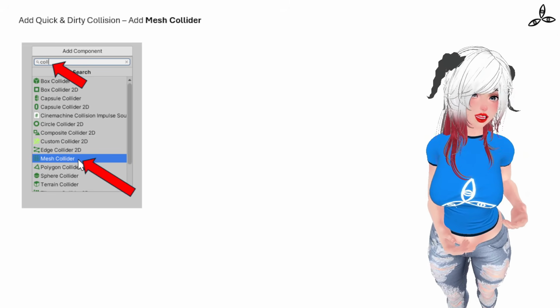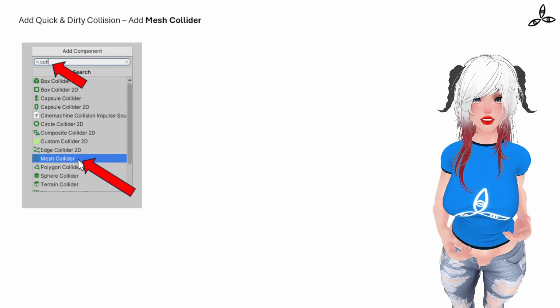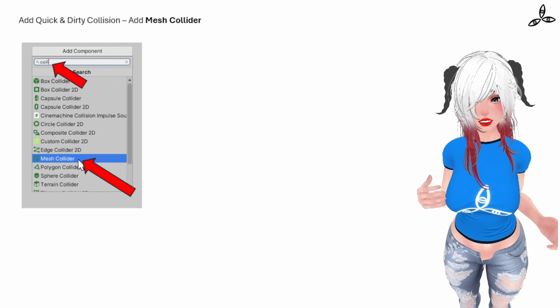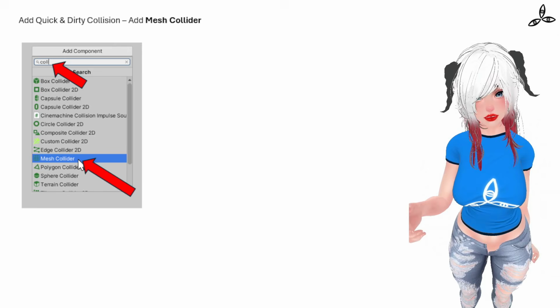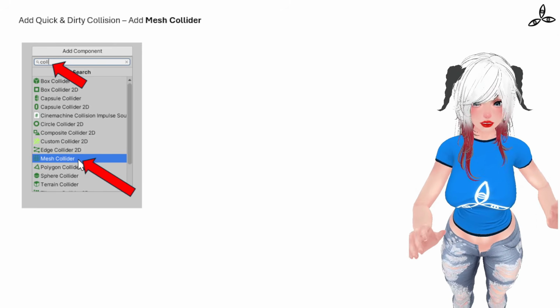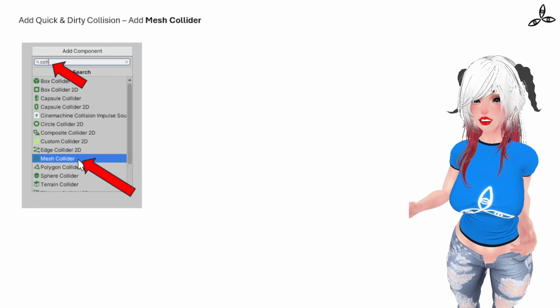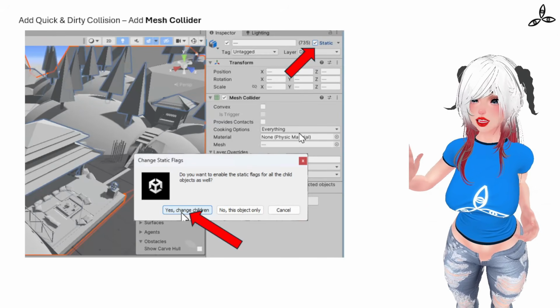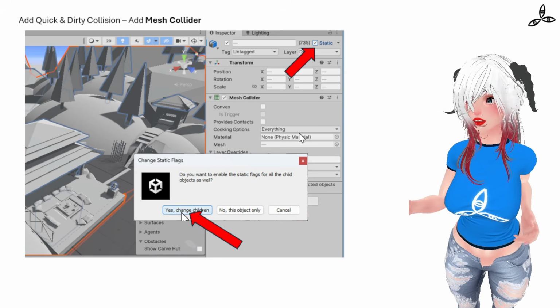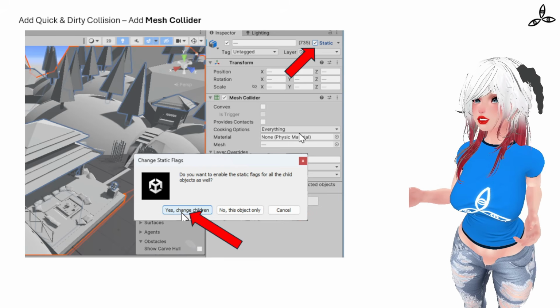But because not all our objects are boxes, it makes it quite difficult to just use a simple box collider. So for now, I'm going straight down the dirty route on this one. We're going to use a mesh collider. I don't generally advise doing this in the long term, but it's going to work for us right now. So let's just do that. If you click on mesh collider, it will apply the mesh collider to every object, which is wonderful.